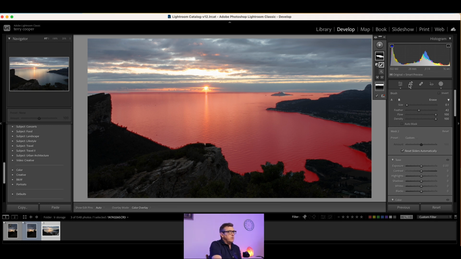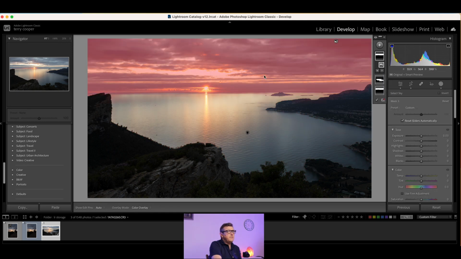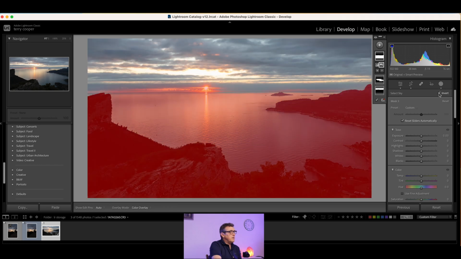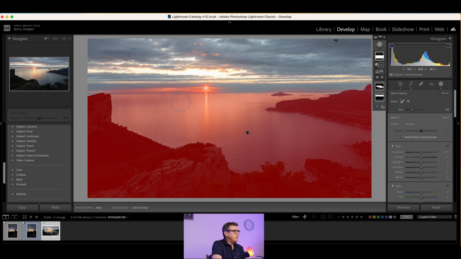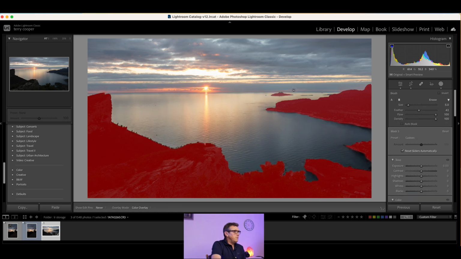So the next one I'll do is another trick that I like to use, and I just noticed one thing, is this area. That's it, let's get rid of that. Now create a new mask, select sky again, but you can use this invert button and then reverse it. So I'm going to go through the same process because I just want the foreground highlighted. So you go to the minus tab, select object, and then you can go through the whole thing again, selecting the ocean. It will do the same thing, but it will minus it from the mask that you've chosen. You've got 3 sections now you can work off.